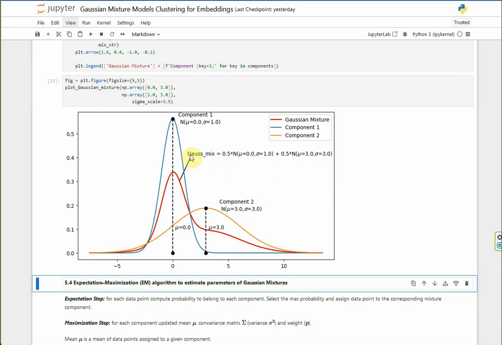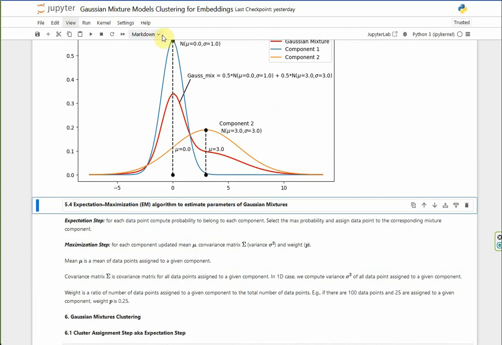So how can we use these Gaussian mixtures? One of the most popular methods to use Gaussian mixtures is called the EM algorithm. I will have a separate video to explore the EM algorithm in depth. At this point, we will only need an understanding of the general structure of the EM algorithm and what happens in each step. So EM algorithm is the expectation maximization algorithm.